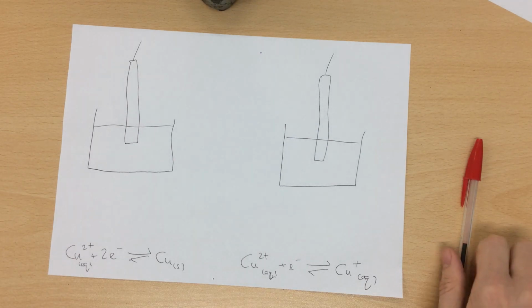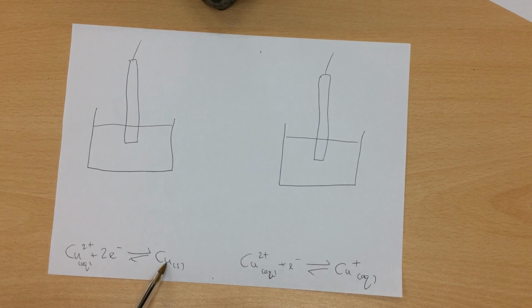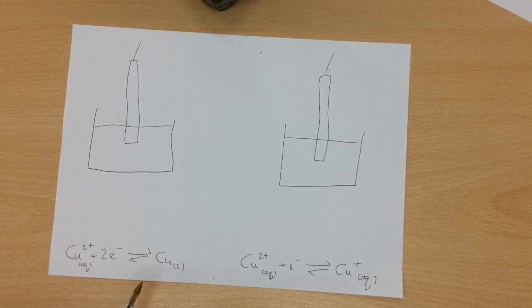Okay, so this video is going through how to draw a diagram of an ion-ion half cell. So I'm going to start off just by very quickly going through a solid ion half cell, just to recap how to do that, and then we can look at the differences between the two. So here I have a half equation, and I've got an ion and a solid. So if I was to draw that, that would be a solid ion half cell.